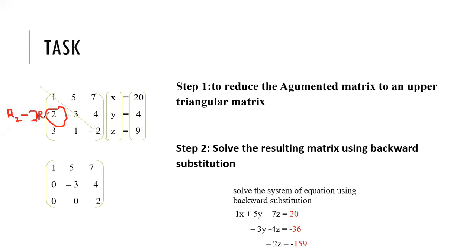Yeah, so what I'm saying is you need an operation to change this to 0. This is row 2, so you can do row 2 minus 2 times row 1. 2 times row 1 means when you come here, this element is 2, and this element is 1, so 1 times 2 will give you 2. When you do the algebraic operation, 2 minus 2 will give you 0. That helps us achieve the objective of making this element in row 2, column 1 become 0. That is how you derive your operations for reducing the matrix to an upper triangular matrix. But further emphasis will be laid in the next example. Okay, so let's continue.